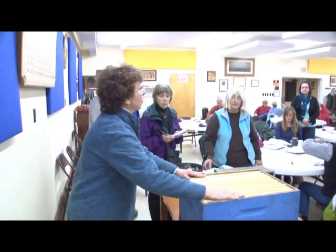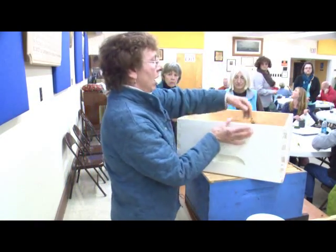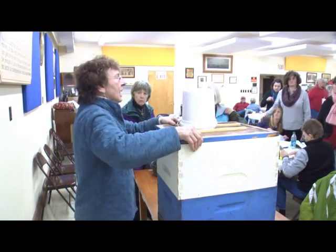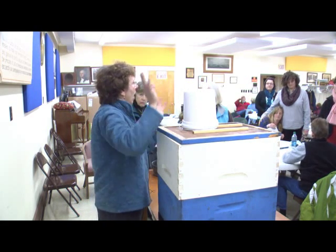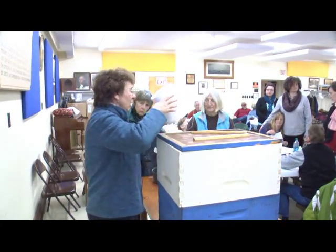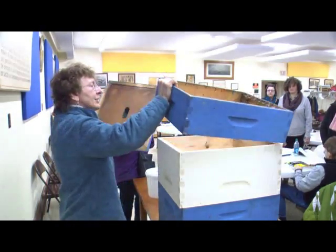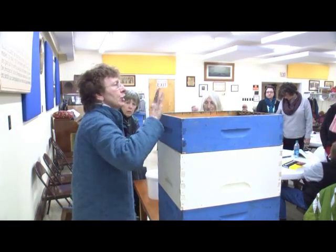Right, when they have drawn that out, box number 2 goes on, full of 10 more frames with plain foundation. Keep this sugar going, more sugar. Keep going until everything's drawn out except the last 1 or 2, then the sugar comes off, and what goes on in its place? You betcha. This goes on with brand new foundation. That's when your sugar stops.